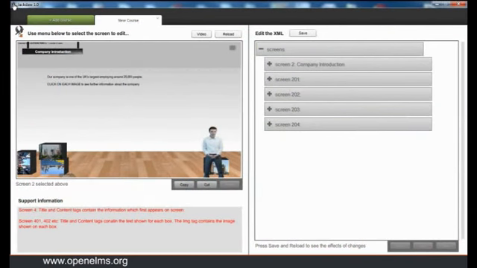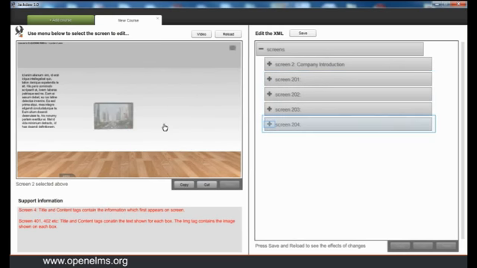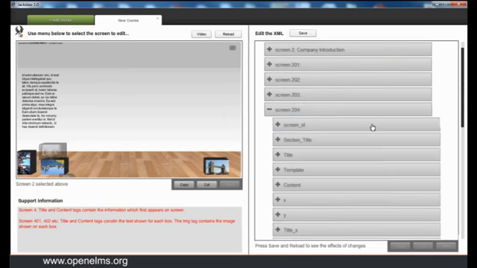The structure of this type of template is made up of the following elements. A main screen, in this case called Screen 2, contains the opening introduction information, including a title and a description. Instruction on the positioning of these items and inclusion of video elements is the same as found on the basic template learning session. You can see here each sub-item has an image, title and content description, as we would expect.